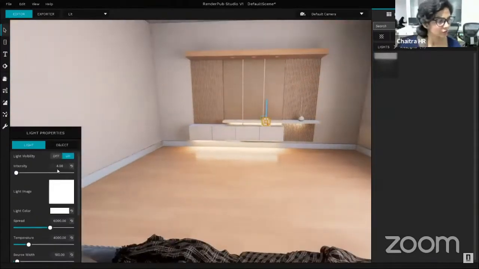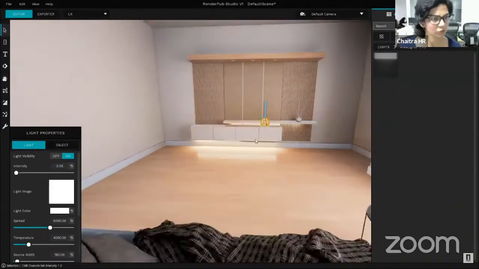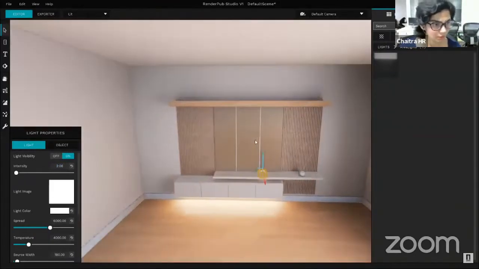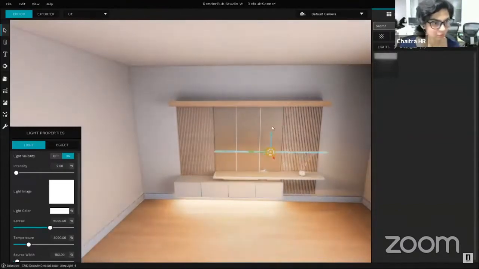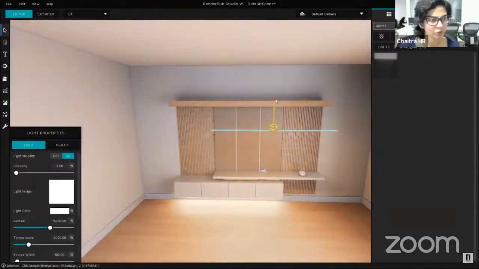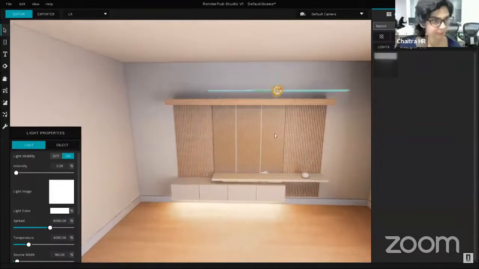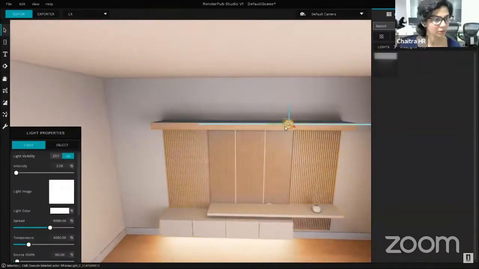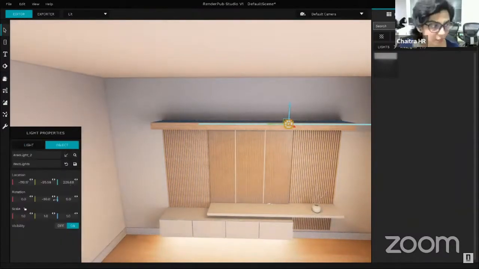I'm going to reduce the intensity a little bit further. I think 2 is enough. That was also a little too harsh. And 1 for the top. So I just held Alt and pulled it up, so that will duplicate it. For this, I might need the intensity to be a little bit higher. I'm going to flip it so it's facing upwards.